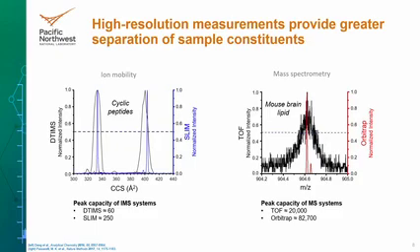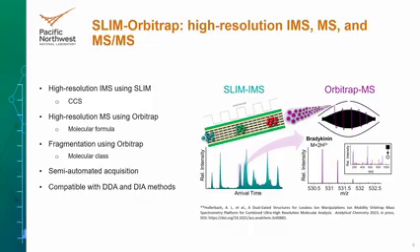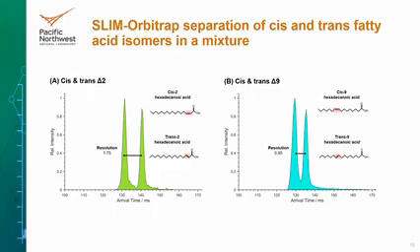We know that people like Orbitraps for mass spectrometry, though, they're very good, they're very high resolution, and they give fragmentation information. And so the goal of what I was tasked to do here was to try to combine some of the measurements of SLIM and Orbitrap together and see, okay, can all of these gas phase measurements combined help determine structures? And this was just recently published last week, so I won't go into details about exactly what else we can do. But I'm just trying to show some data, does this look interesting to people?